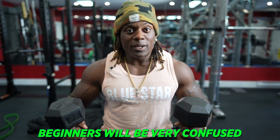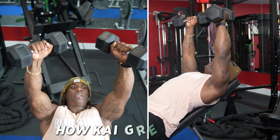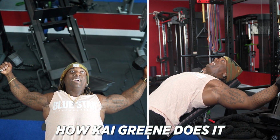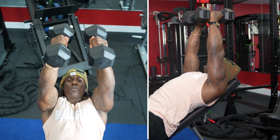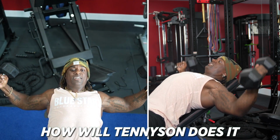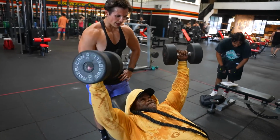There you go, thank you. All right, so here's what Kai Greene's doing. Kai Greene's up at the top, he's up here, and then he ends up opening up his arms here wide, over above, almost like a big Y, and then coming up and squeezing in. So he's coming open really wide here, and then squeezing in, and then Will is basically doing a fly press. So he's coming down here and doing a fly press. Both those ways do work, and here's why they work.